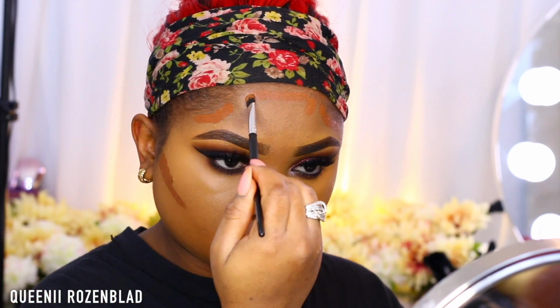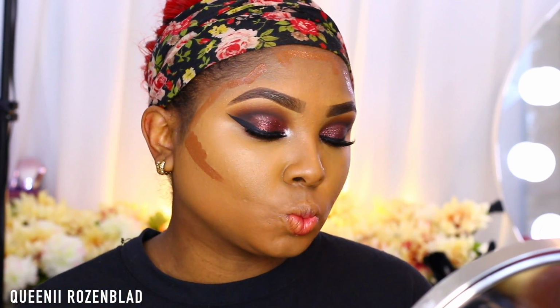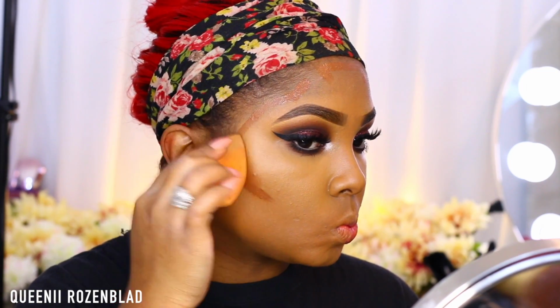Now I'm going to go in with my second foundation from LA Girl. This one's called Rich Cocoa. It's a beautiful color. And I'm going to use my concealer brush that I use to clean up my brows to apply this in the areas of my face where I want to contour and add dimensions back to my face. Now I'm going to go in with my damp beauty sponge and then just blend this out. I feel as though when you blend it out with the beauty sponge, it gives it more of a natural look.